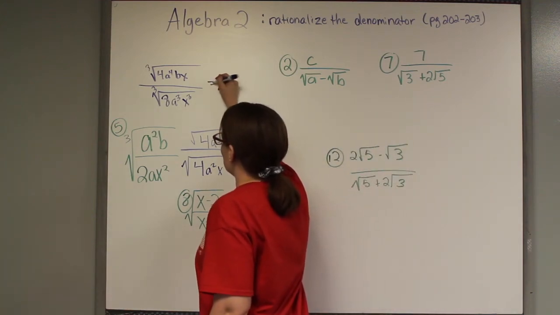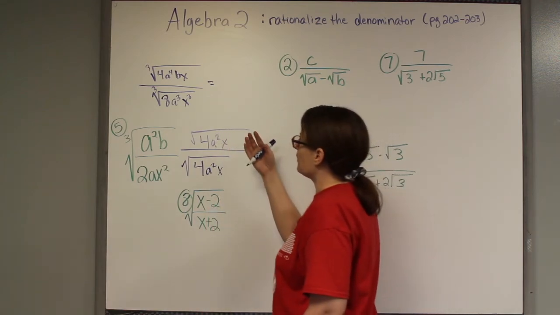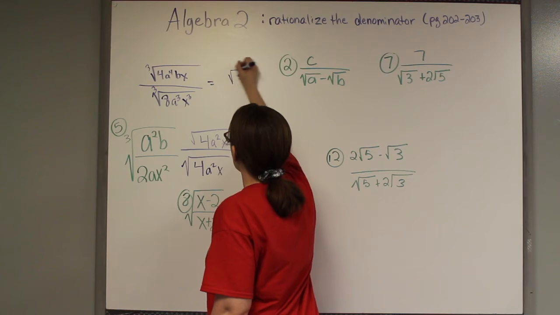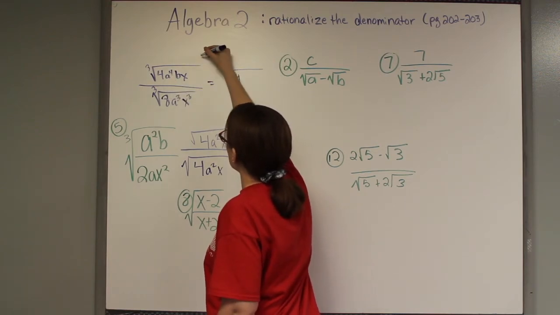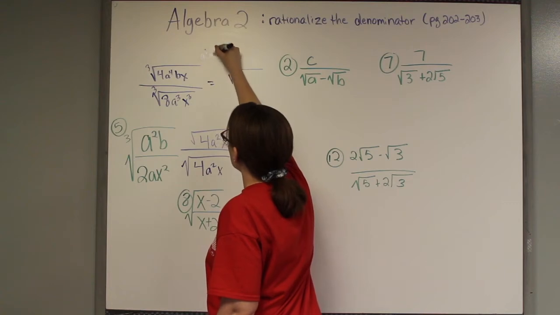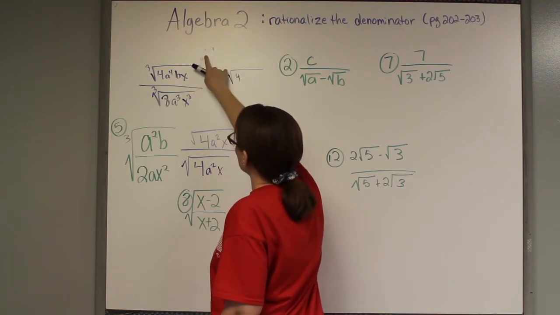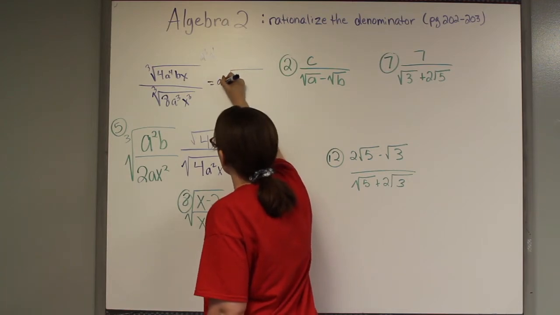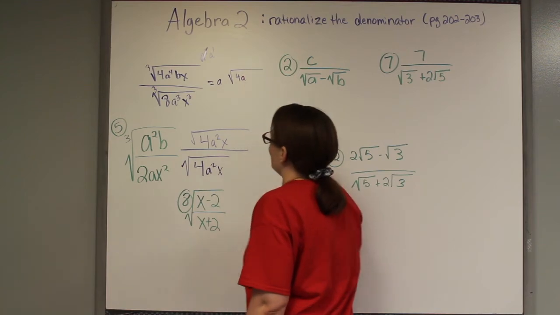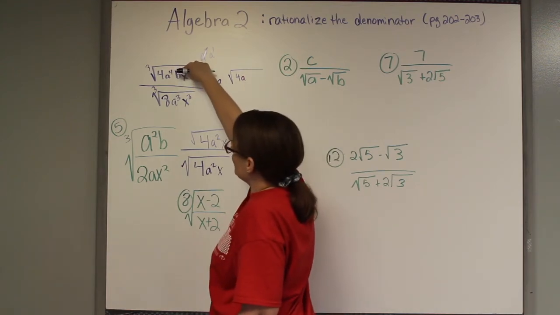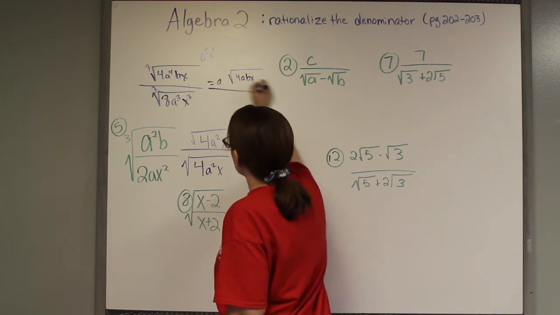Alright, so at the top is a cube root. There is no perfect cube of 4, so 4 has to stay in there. However, that's an a to the 4th. That could be broken up into a^3 times a^1. So if I pulled that out, 3 goes into 3 one time, there has to be an a out here. That one's gone, and that a stays inside. B is not a multiple of 3, and neither is x, so they're staying inside.